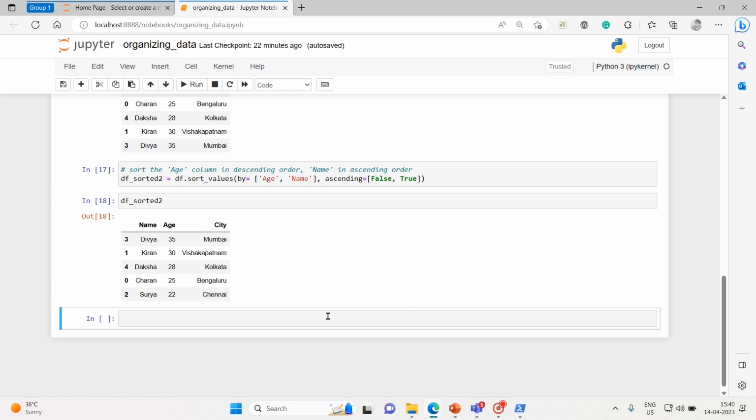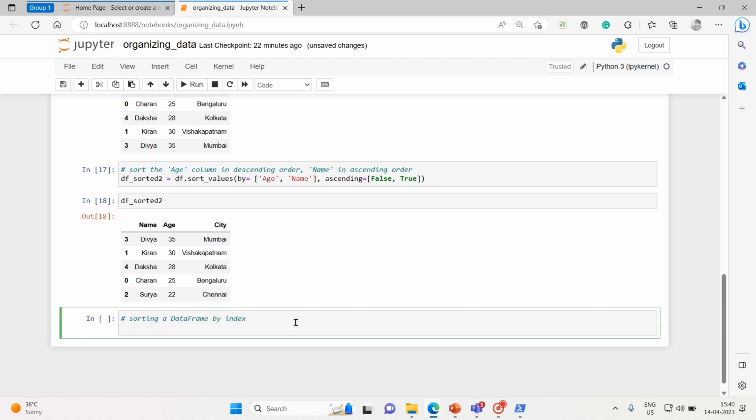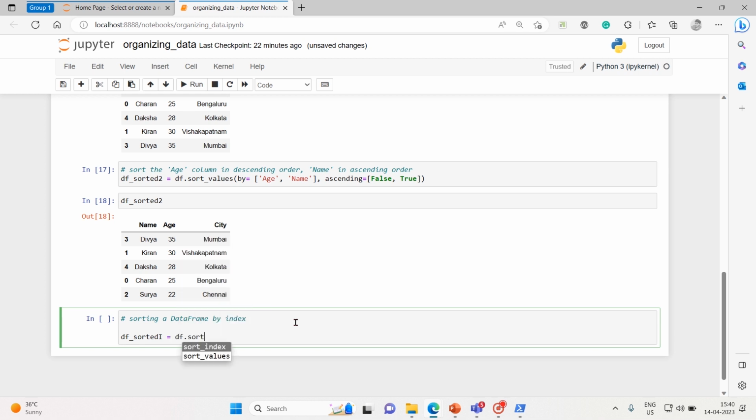And then we can also sort the data frame by index. Let's do that. Sorting data frame by index. So df sorted, I'll put i, and df sort index.